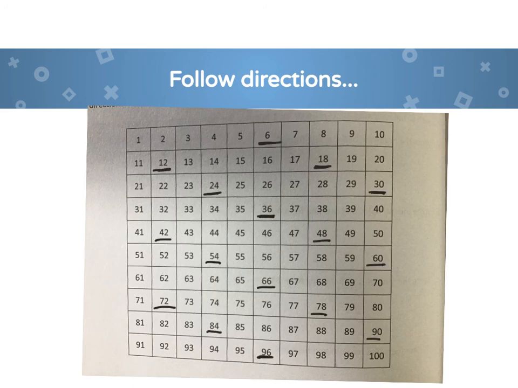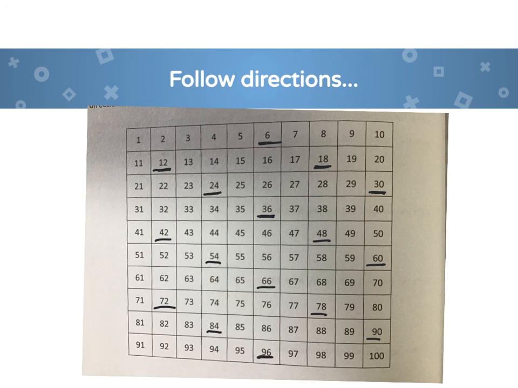Okay, then in A it asks us, when a number is a multiple of 6, what are the possible values for the ones digit? So we have 2 in the number 12, 2, 8, 4, 0, 6. So the possible values for the ones digits are 2, 8, 4, 0, and 6. We see that pattern again and again for the multiples of 6.